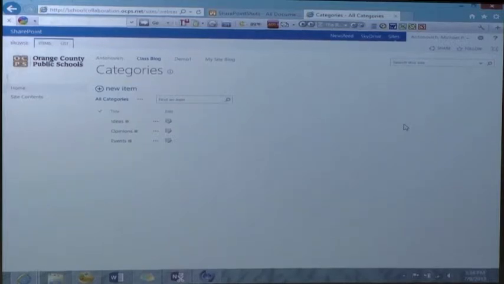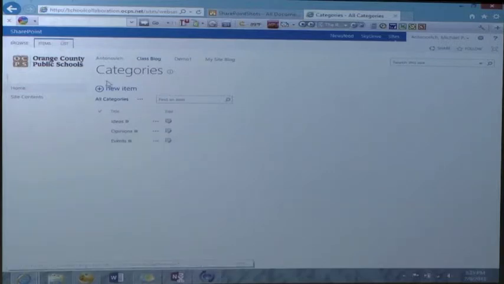It's actually another list that's being referenced by the posts, and this lookup list is going to have just the categories in. In fact, it only has one column, the title column, which is the default column. Remember we talked that there's always going to be a single column when you create a new list. It's going to be called title. You cannot delete it, but you can rename it if you want to. Since no one's going to really see the name of this column, it really doesn't matter.